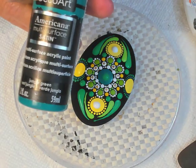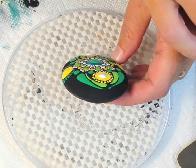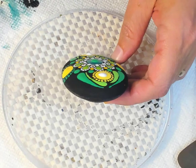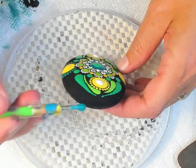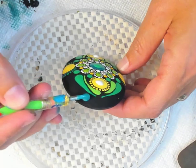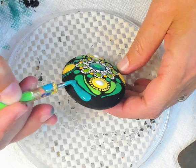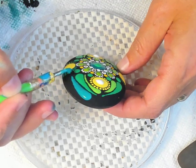Alright, so back to the jungle green. I'm just taking a peek here. We're kind of at the edge of the stone, so it's going to be a little bit more difficult. So I'm going to try to keep the paint on here and drag one more swipe down the side. Yeah, stay.